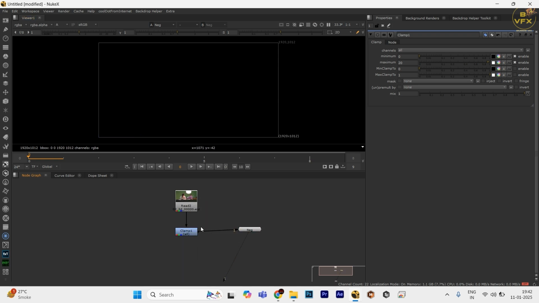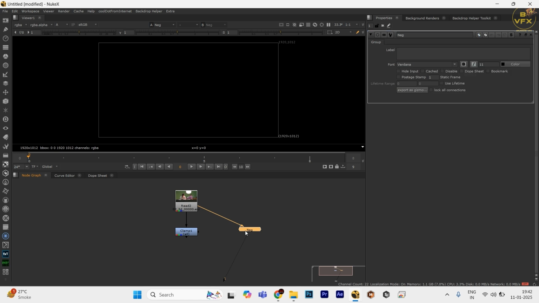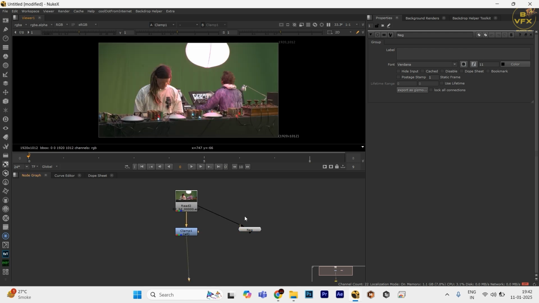So just try this. Just try this negative pixel expression. Try to create a gizmo and save it in your toolkit, so whenever you open new, you guys can use this negative pixel checker. This is one way to check your negative pixel, and this is one of the ways to remove negative pixel.